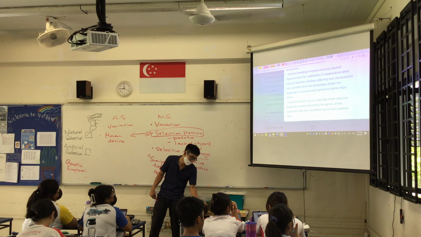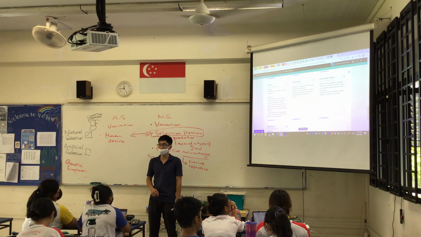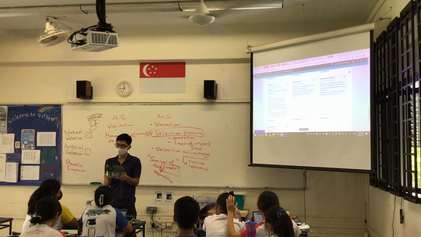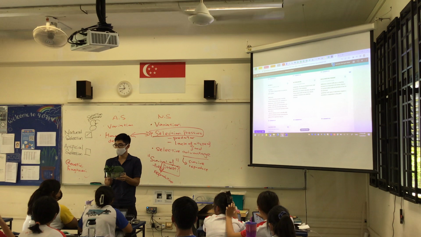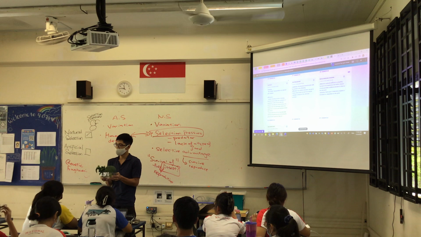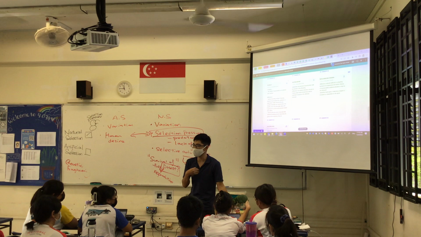Okay, so if you look at some of the points from your friends, I want to show you some real life examples right now. In class, I brought two vegetables. Okay, broccoli. Kai lan. Actually, broccoli and kai lan are like the dogs of the vegetable world. You know, these two are related to each other. They are the same plant. Yeah? They are the same plant. I'm going to pass this around right now, and I want you to observe both vegetables. In many ways, they look quite similar, but it's just that human beings selected for different traits.